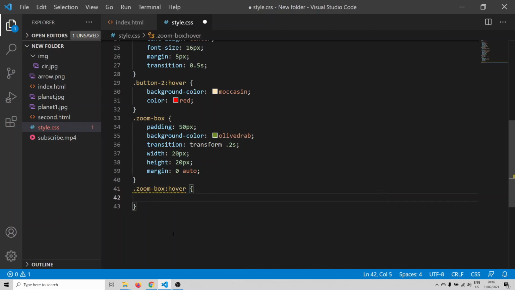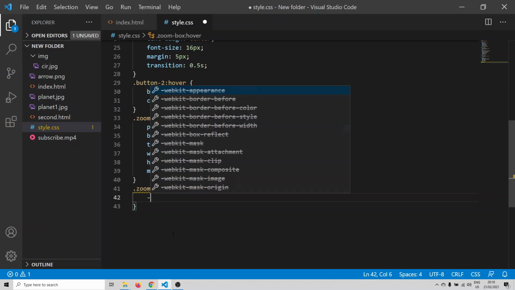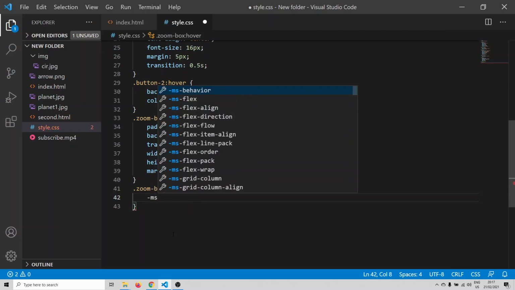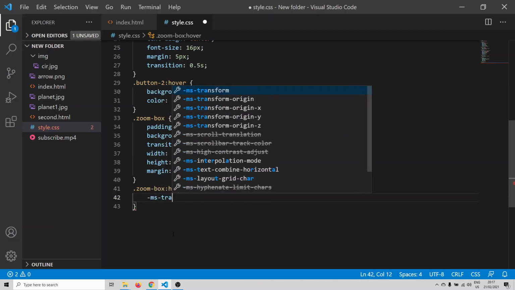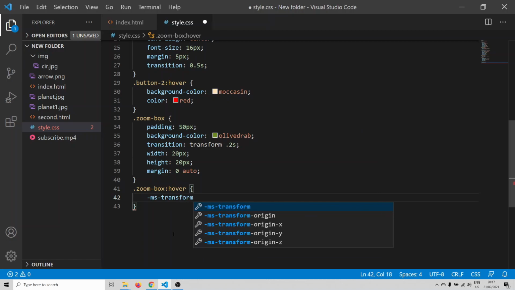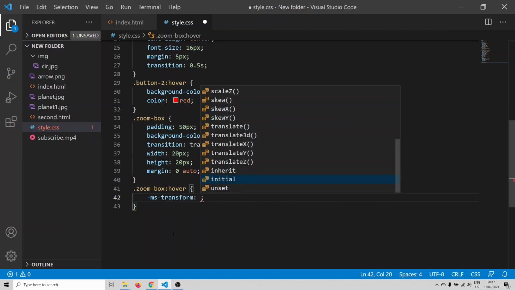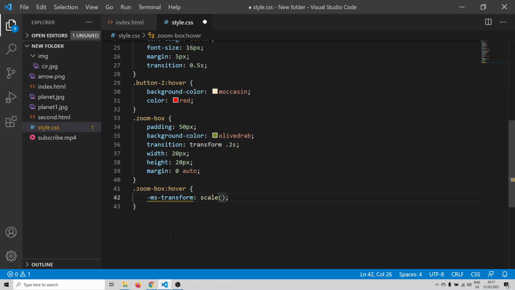Now what we are going to write in our hover, it will be ms transform. Okay, scale. What will be our scale will be 1.5. Okay, the next thing we will do is basically the WebKit transform.